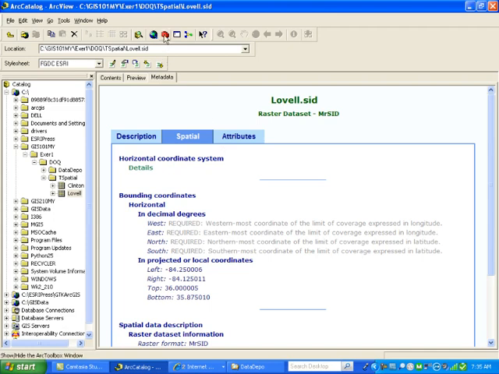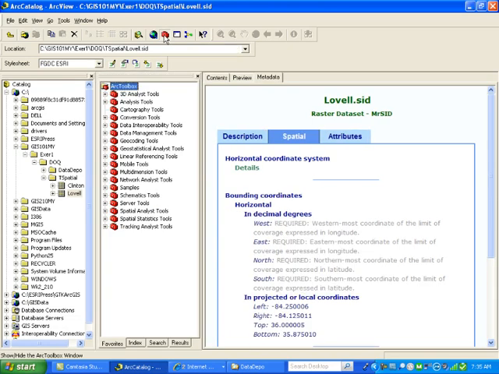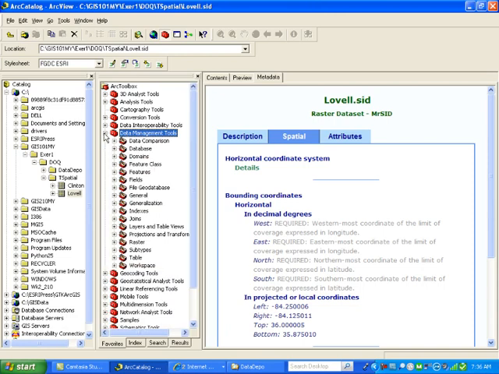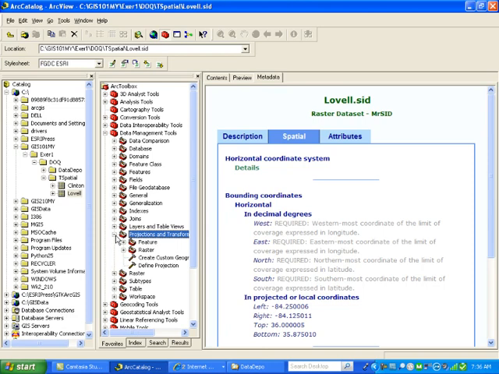So the way we do that is we open our toolbox here at the top. The first time you open the toolbox, it takes a little while to open, so just be patient. Once the toolbox is open, you'll see a whole variety of tools we have to work with here. And the one that we want will be found under the Data Management Tools. So expand the little plus sign beside that set of tools. And we want to go into a suite of tools called Projections and Transformations. So we'll expand that one.